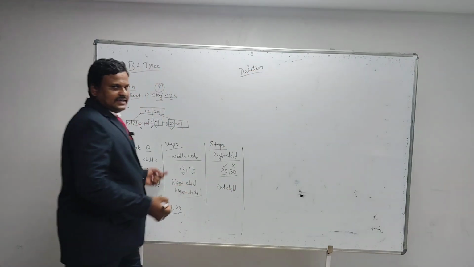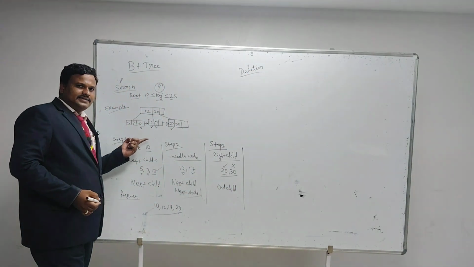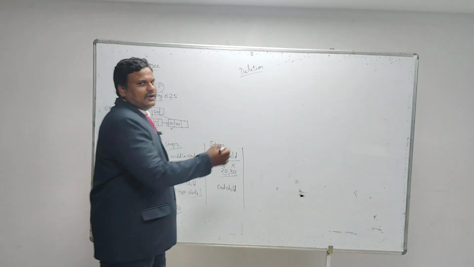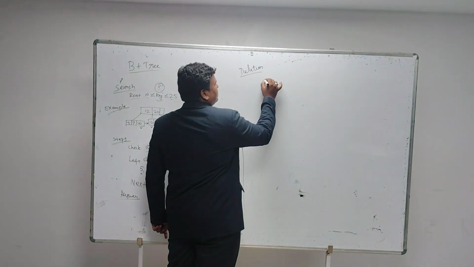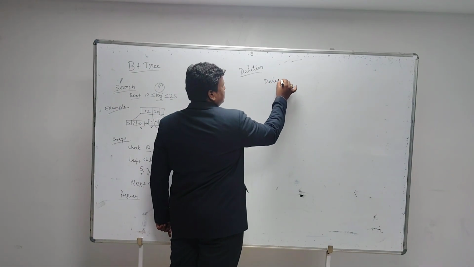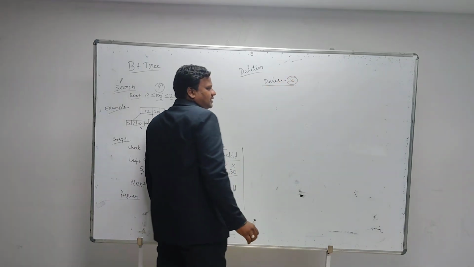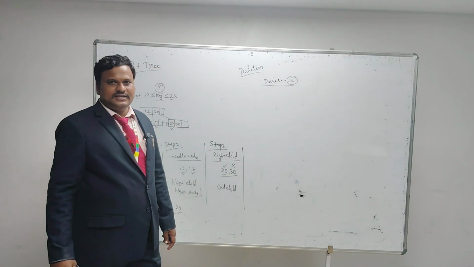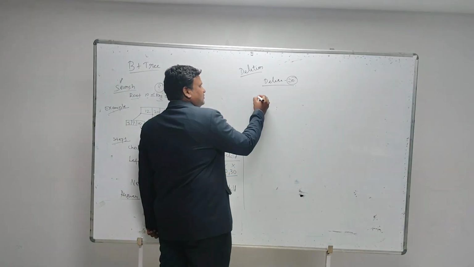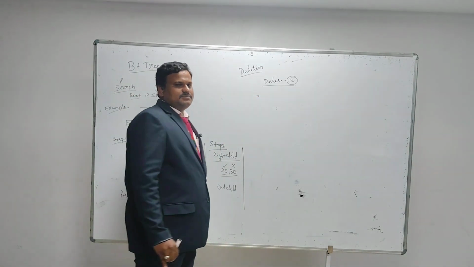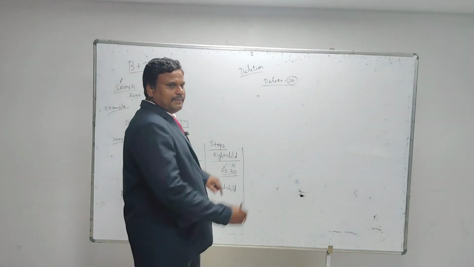From the given example, we already have an example here. From this we are going to delete a node. Okay, so what are we going to delete? 20, and how are we going to delete it? Okay, so what are the conditions we need to follow? First we need to find that condition. Okay, so what are the conditions? The first one is that we need to maintain balance.